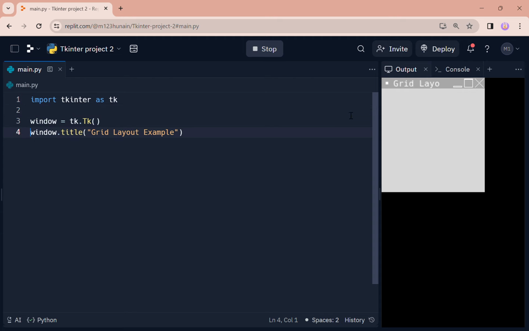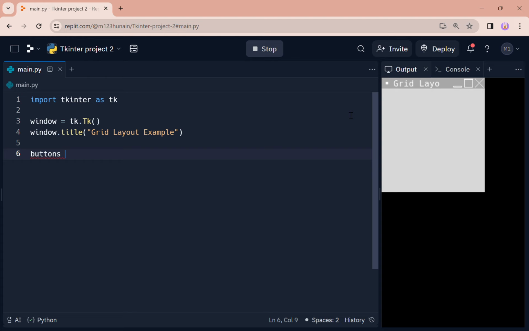Now for the next part, we will go ahead and create the buttons, right? So buttons, and I will actually use a function here that will basically create buttons and then arrange them in a grid. So I'll explain that on the way.